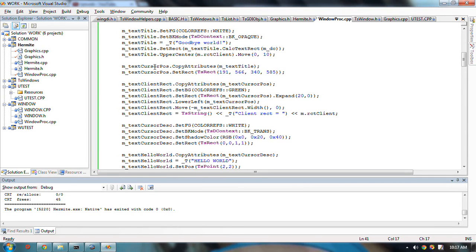Now there's something called cursor pause, which you saw before, prints out the current position of the cursor, which I've taken the attributes of this from, so I have the same white on black attributes as this, and I just randomly chose a rectangle that I know is going to fit.